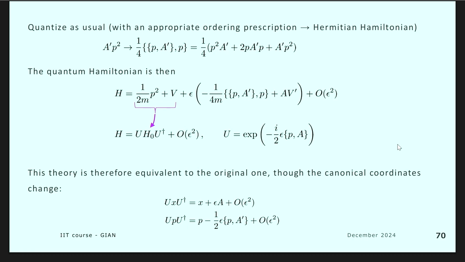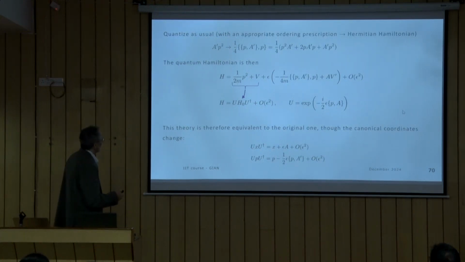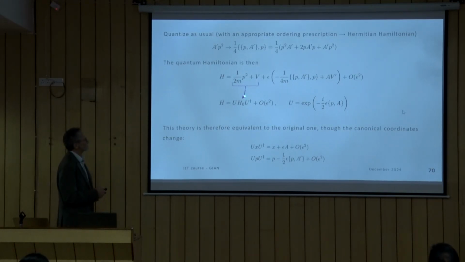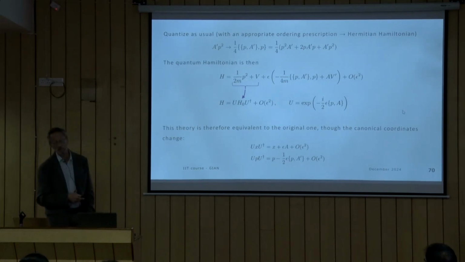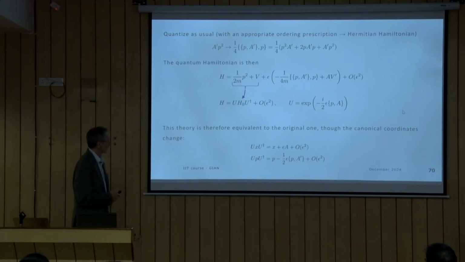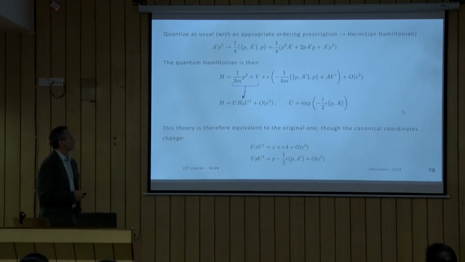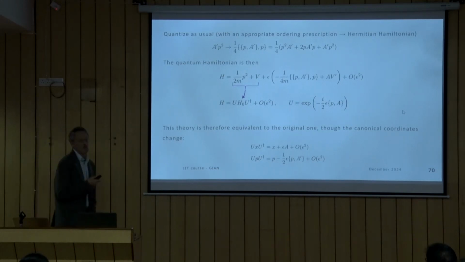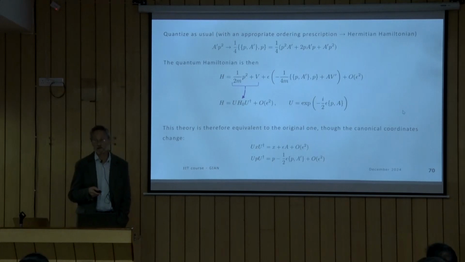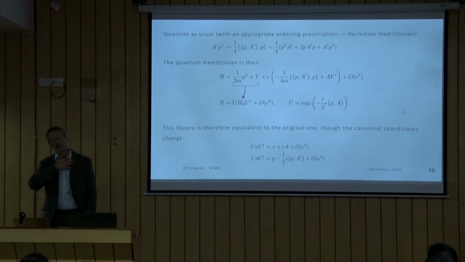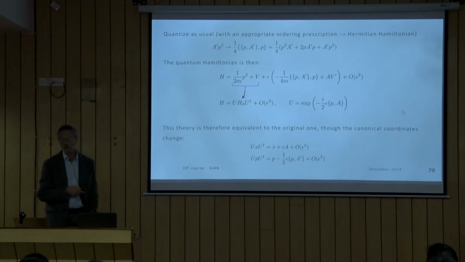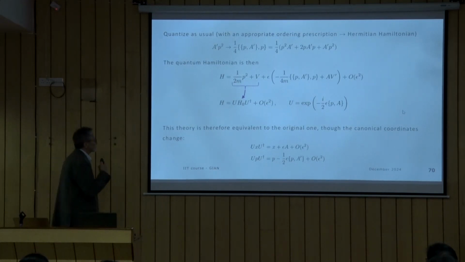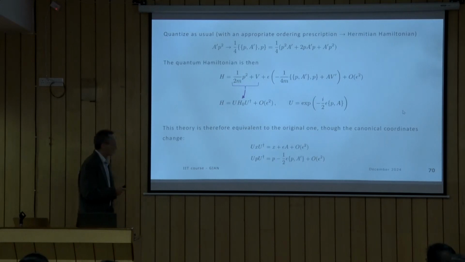So the theory with this Hamiltonian, corresponding to the Lagrangian with an epsilon term, is equivalent to the original Hamiltonian because unitary transformations are free for you to do. And it is in this sense that an operator that vanishes on shell in a quantum theory has no observable effects. You can make a unitary rotation, and then all the effects of this term in the Lagrangian or the Hamiltonian disappear, and you're back with what you had when it was not introduced.